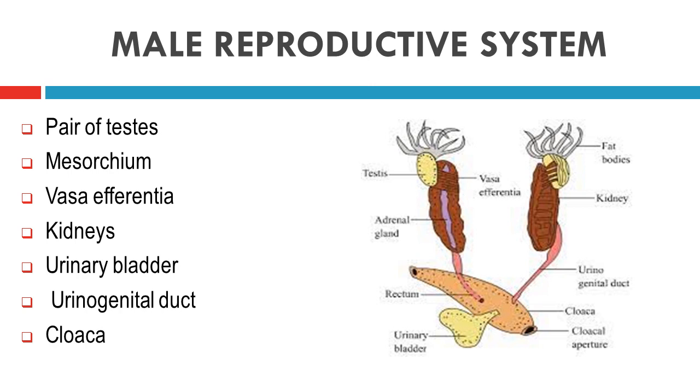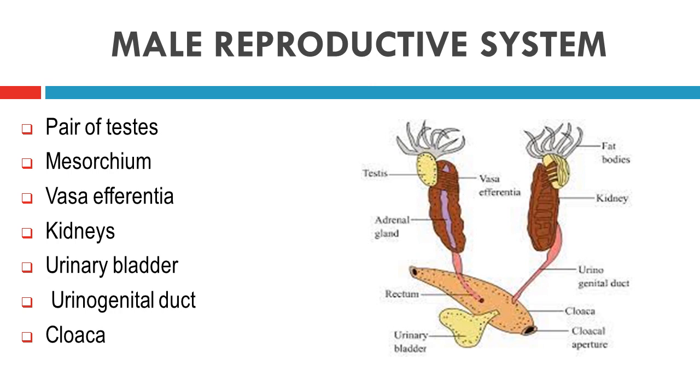The testis is attached to the wall of the kidney. Can you watch here the yellow color which is marked? It is the testis, and it is attached along the dorsal wall of the kidney by a muscular fold. The name of that fold is the mesorchium. Then what is the role of the testis? The testis produces the sperm cells.